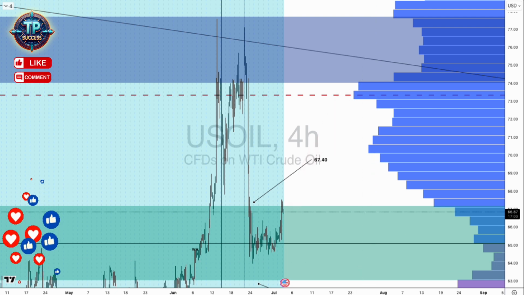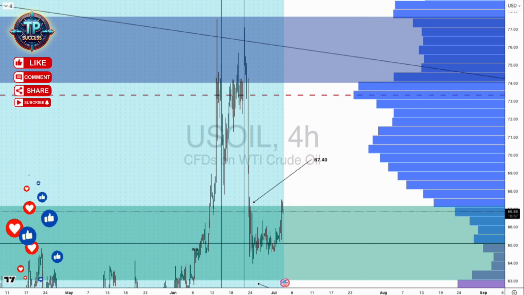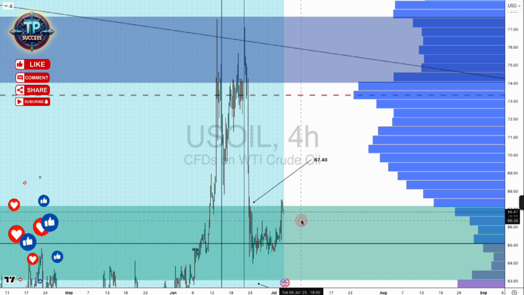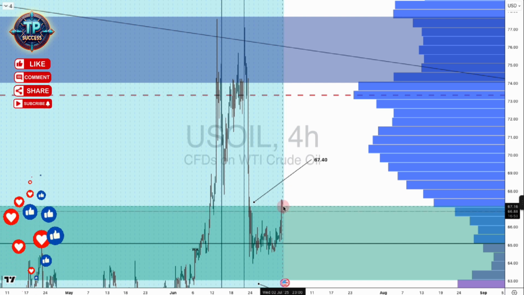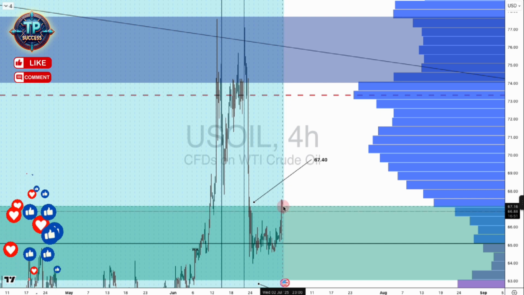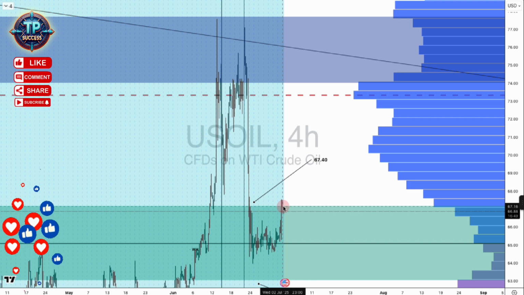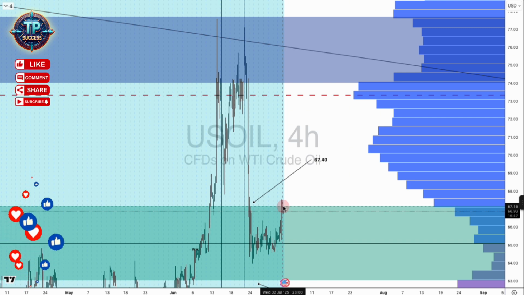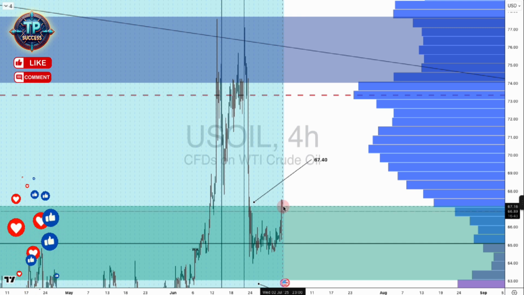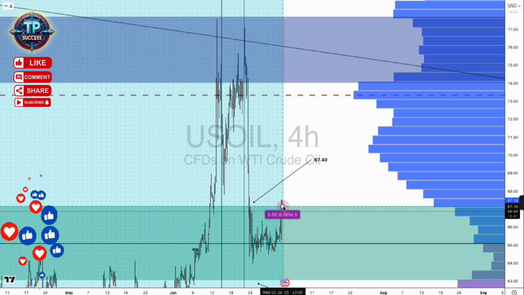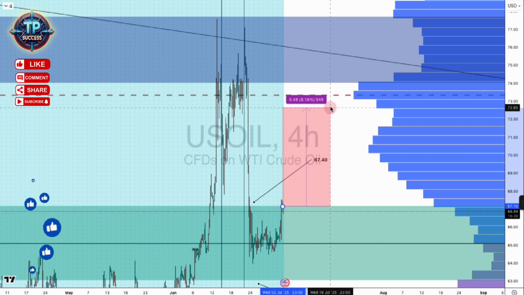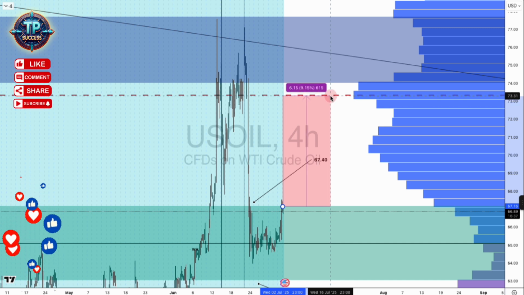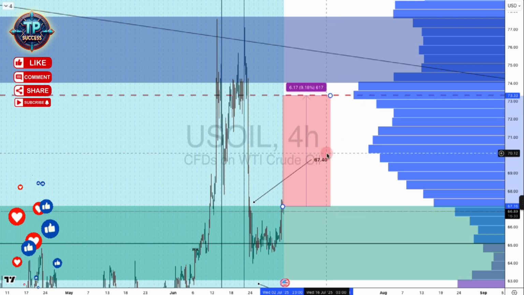Just to measure out roughly how many pips are in there for us, if we get it again, but this time a proper close above, or possibly on a retest, which will basically confirm to us that price does plan on going up. If you measure from that location all the way up to point of control, we would be looking at 617 pips, which is not a bad day.